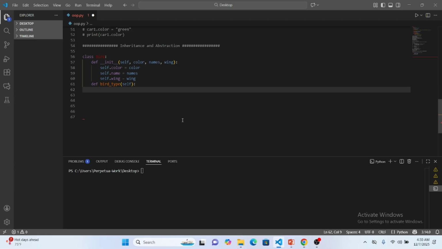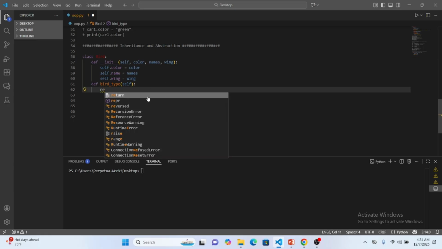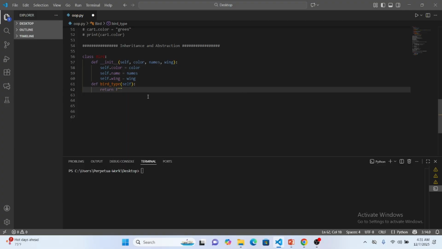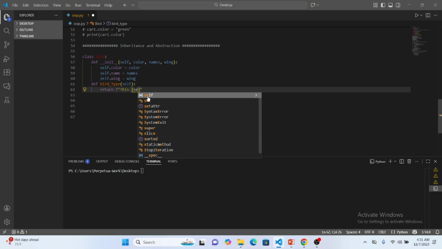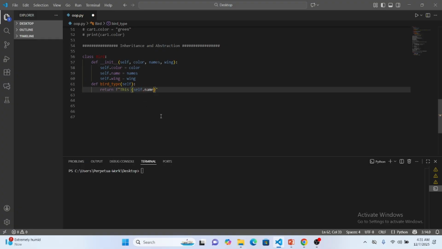So we are going to see that we are returning a print statement of a string, and we are going to pass in that string that says that this self.name, so we pass in our curly braces, is self.color, that in color, right, and has the wing variable.